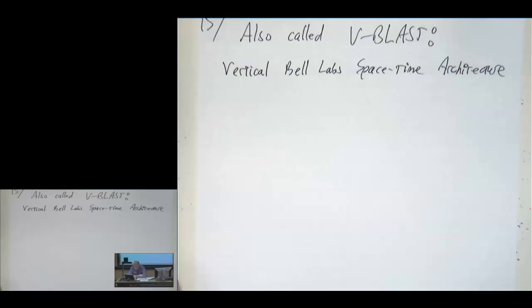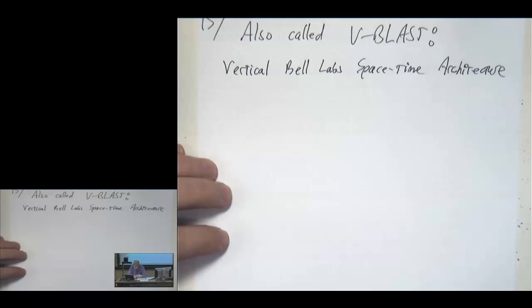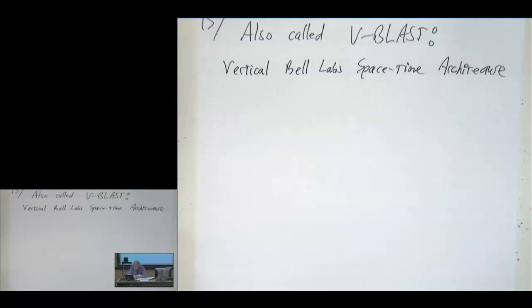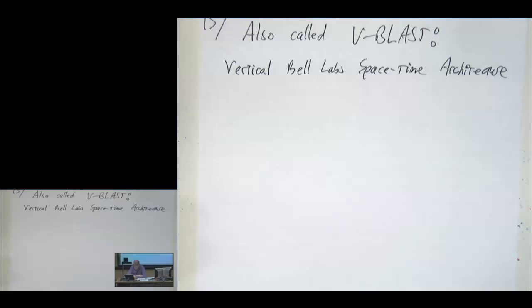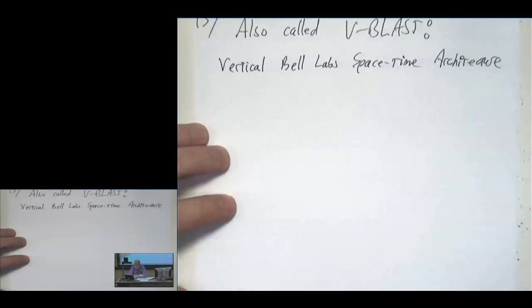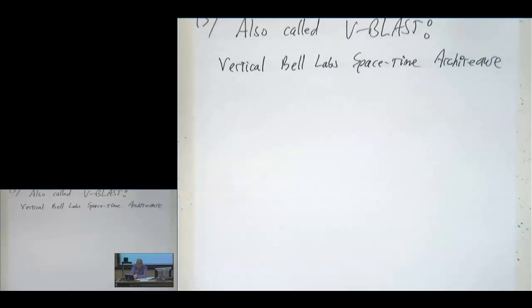So when I was at a startup in '97, around the same time that this came out, we wanted to differentiate the name. And so I had proposed the spatial multiplexing idea. Again, even though really it should be spatial demultiplexing, it made sense because you're sending multiple things at the same time in space, multiplexing in space instead of in time here. And so one of the main motivations was to not advertise Bell Labs in our product, because that would be bad for a startup to be saying, hey, I'm using this Bell Labs modulation technique. Okay, do you have a license from Bell Labs? No. So anyways, that was sort of an interesting thing there.